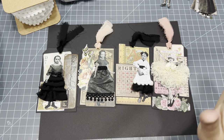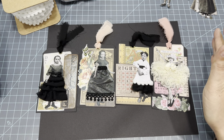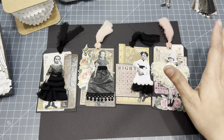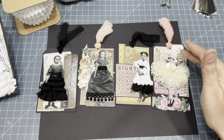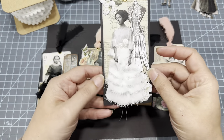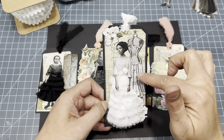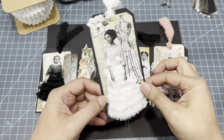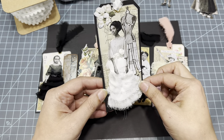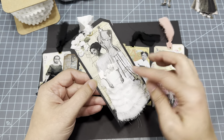Hi guys, I have a super easy, super fun craft with me video for you today. I'm calling it my 3D paper dolls — I'm just jazzing them up and adding a few extras to make our little ladies pop. This is what I've been working on; I've been wanting to do this forever, ever since I got these larger paper dolls. Look at this — I just jazzed up their dresses and made them 3D.